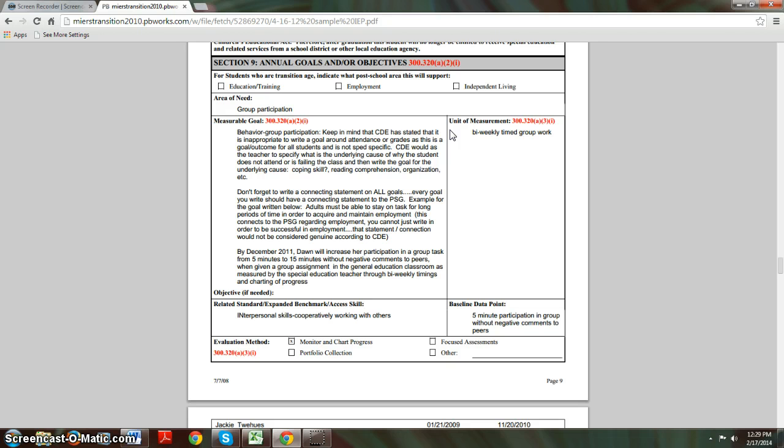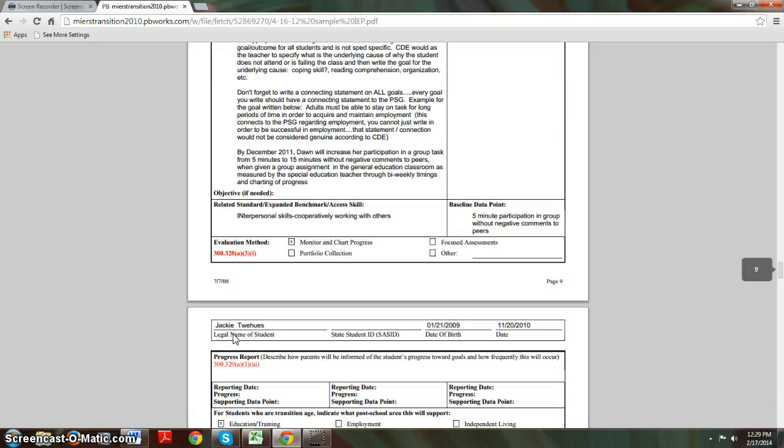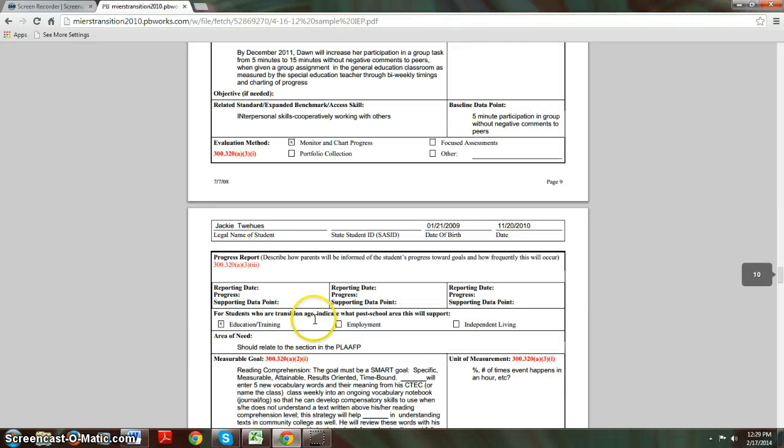This should also state how a teacher will assess the progress. Also, this section will state how progress will be given to the parents on the goals and how frequently the progress should be given.